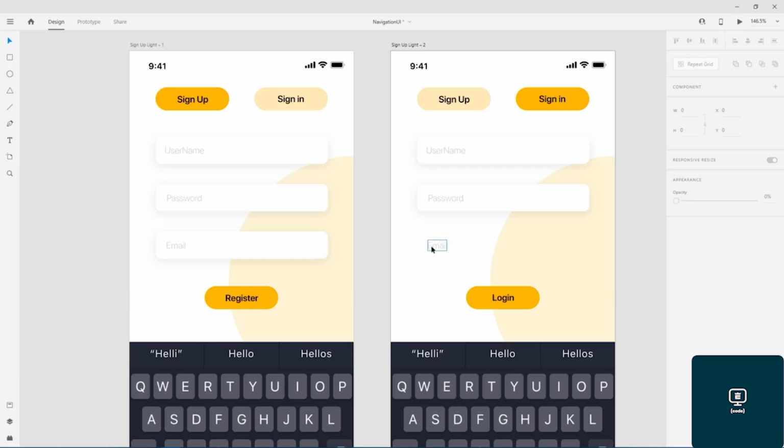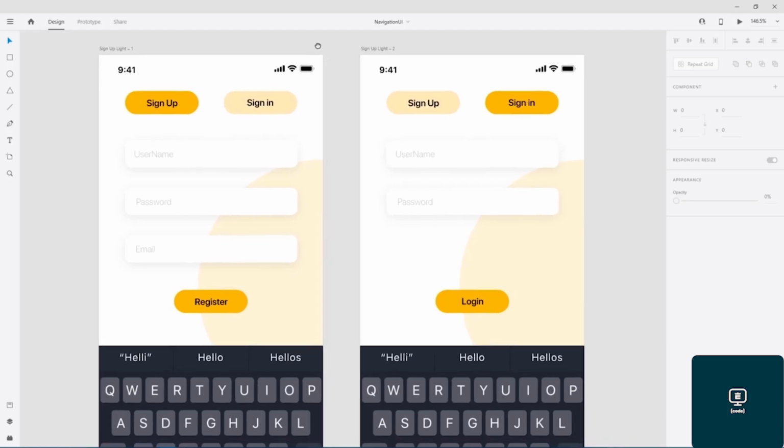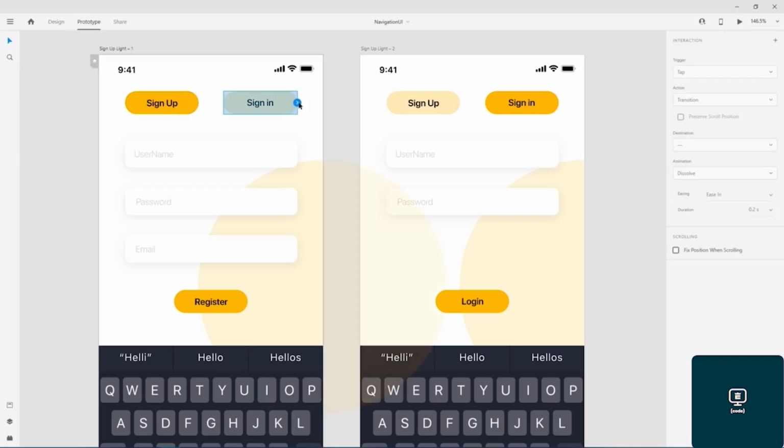And now what we do is, using the prototypes, we join these two pages and add some animation effects to them. That wouldn't be so difficult to accomplish. Okay, right now I choose the prototype. When we are on the sign in page, we need to have this page shown. I set the transition as auto animate, and when we are here we need to have this page shown to us like that.